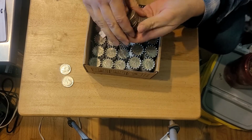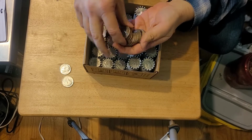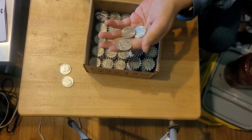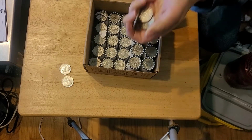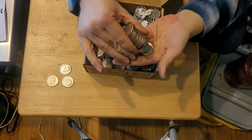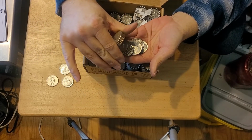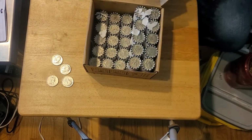Oh boy. We had an ender? Did we have another? I didn't even look. Wait a minute, wait a minute. Ben Franklin, welcome to the party, Ben. 1963 Denver. That's a 90%er. Love it when Ben comes to the party. And there's our 67. I'm gonna have to look at the footage, see if that was an ender.